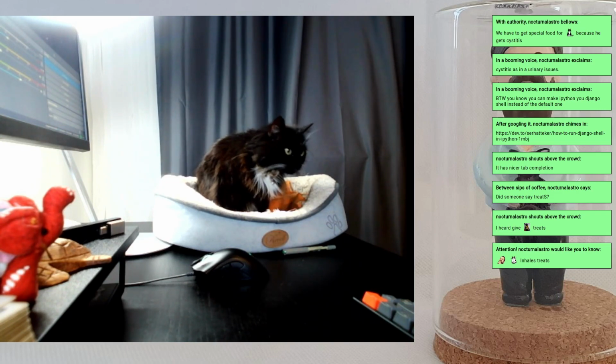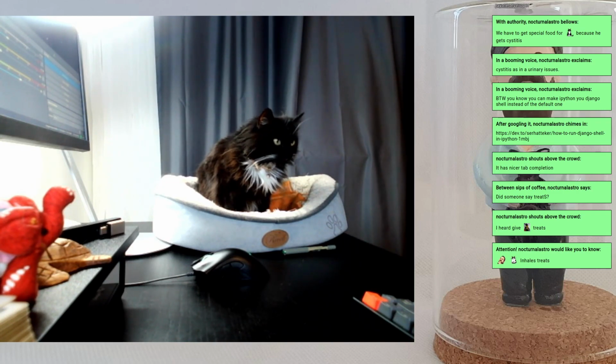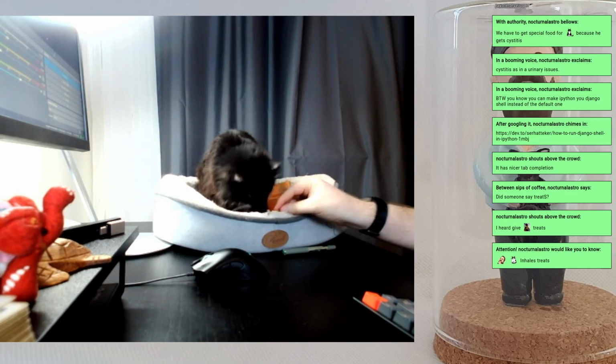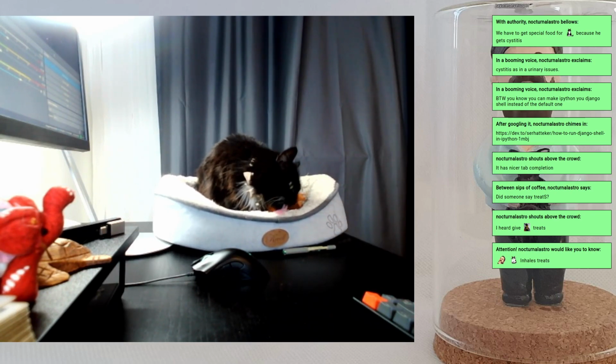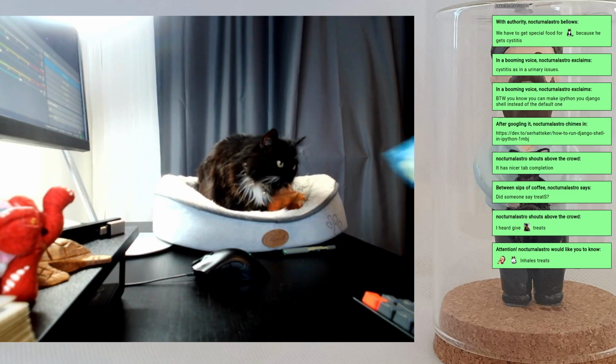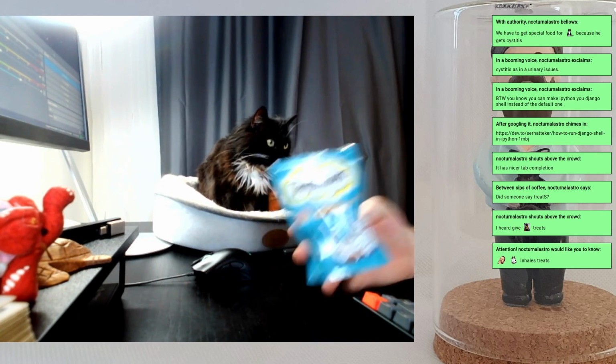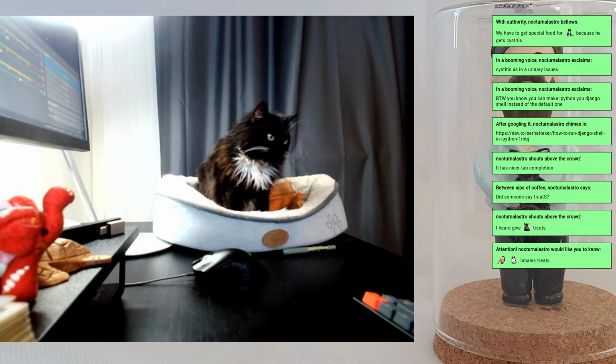Latte inhales the treats. Yeah, same with Max. These are the Temptations compared to the Greenies that I usually feed her.